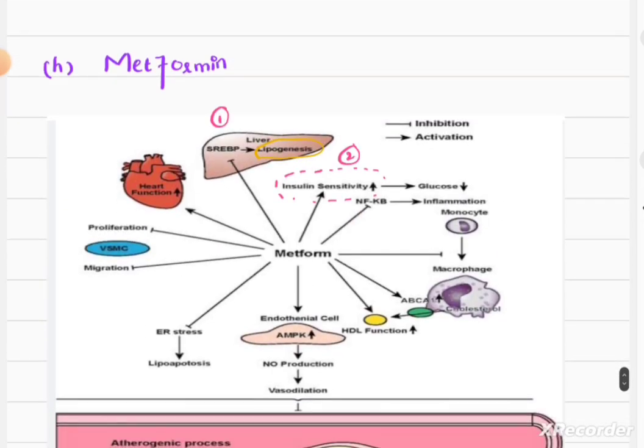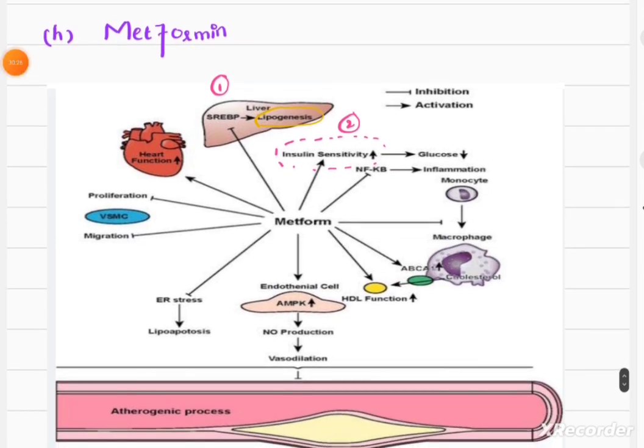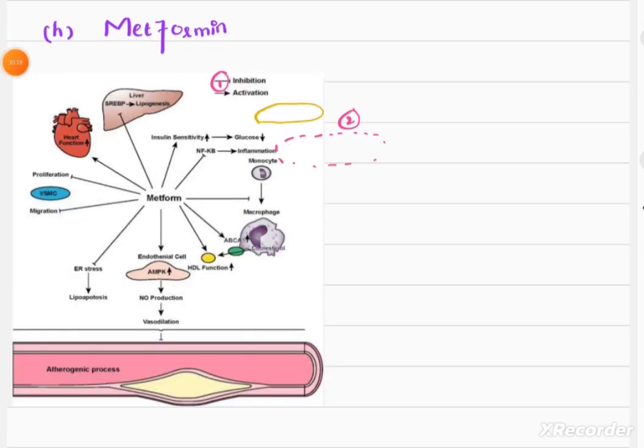So the dose of metformin is that it is usually given at the dose of 500 mg once or twice daily, and the maximal dose is 2.5 gram. We can increase the dose at weekly intervals or as necessary as tolerated, and small initial dosages and then slow titration is usually the best way to adjust metformin.